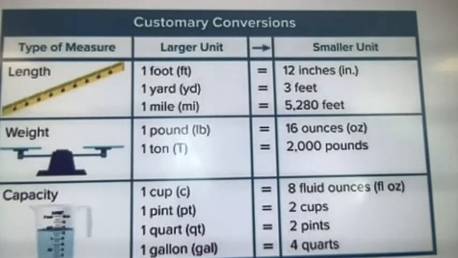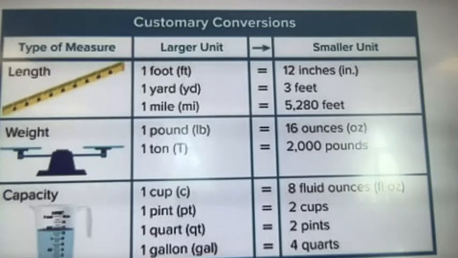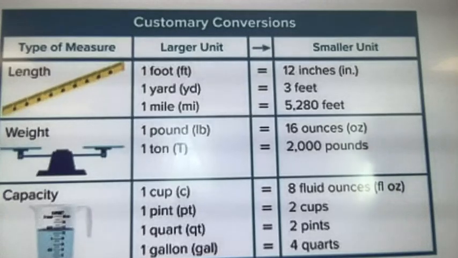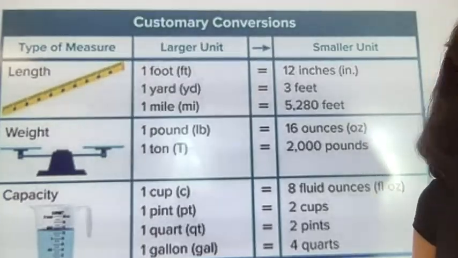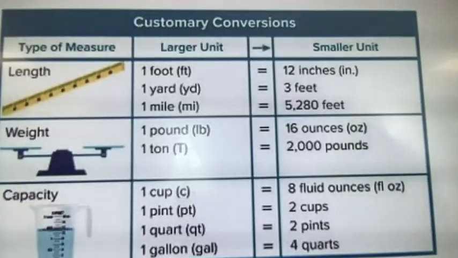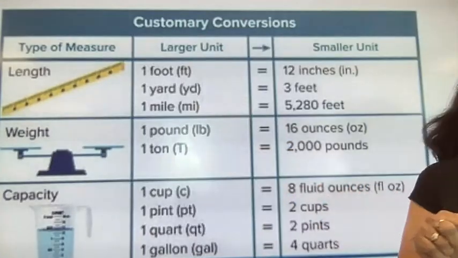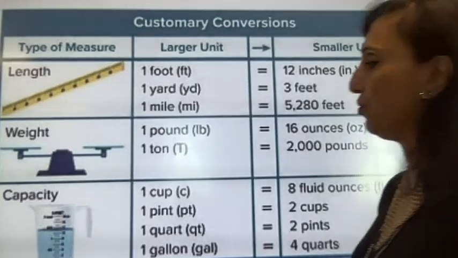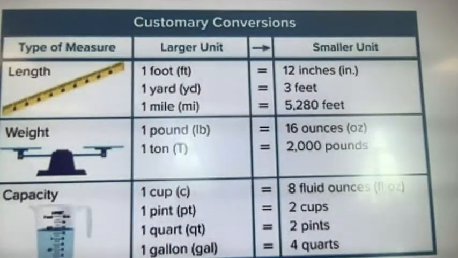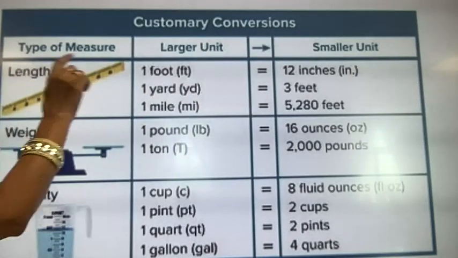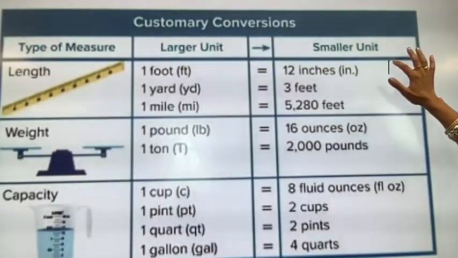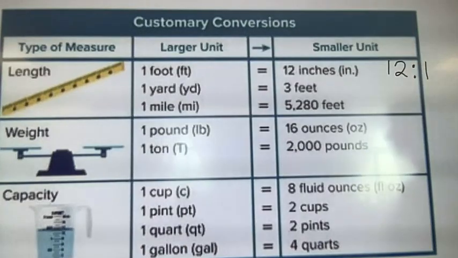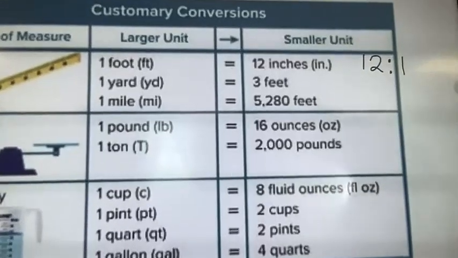A unit ratio is a ratio in which the first quantity is compared to 1 unit of the second quantity. All right? So the first quantity is compared to the unit rate or 1 unit of that second quantity. And each of the conversions can be written as unit ratios. So if I say inches to feet, my ratio is going to be 12 to 1. Okay, 12 to 1, and that is my ratio.